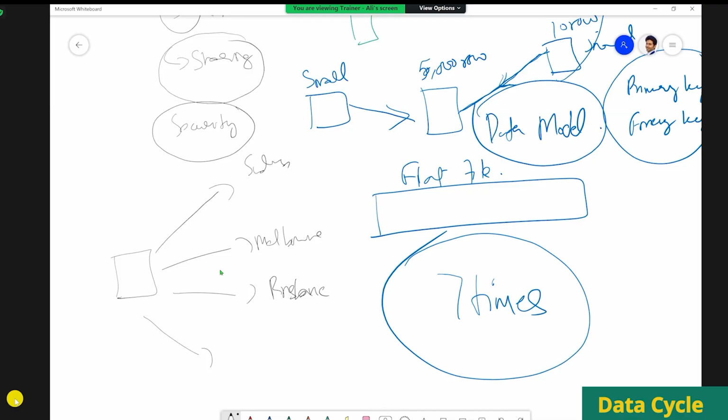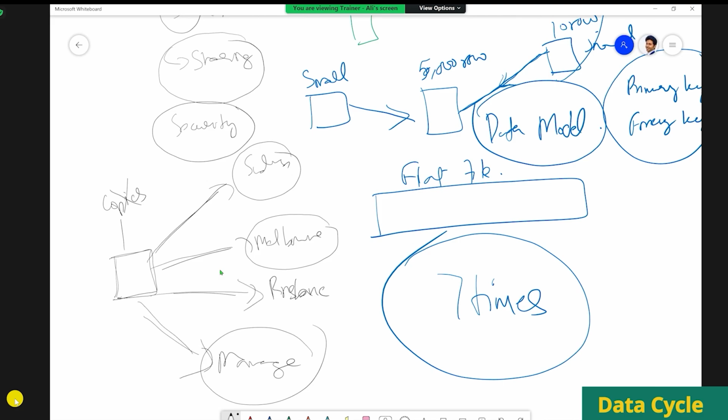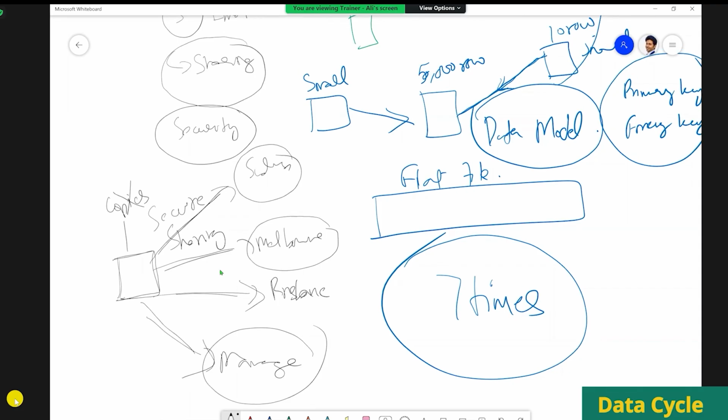You don't have to create multiple copies of the same data set. I know a lot of people do that with Excel if they want to hide something and they don't want to share some of the stuff with other team members. They create a copy and then just share it. You don't have to do it in Power BI. You can still have the same version of truth, but how you share it, that's where you can actually control the security. Secure sharing. What else?